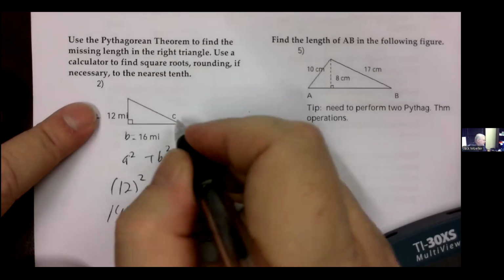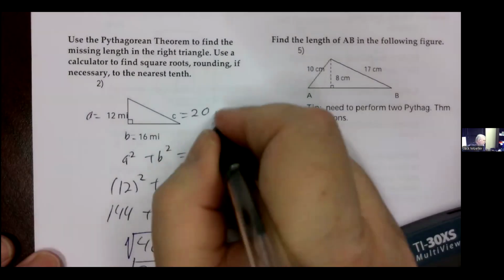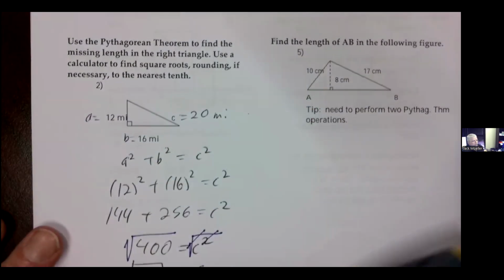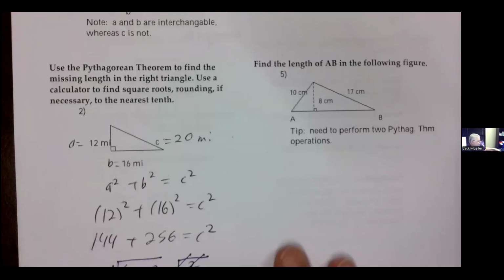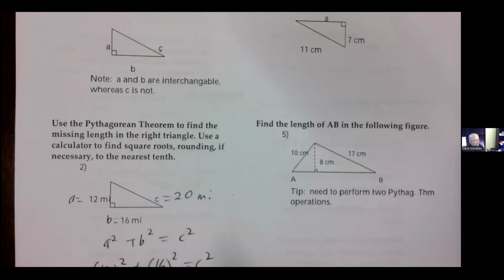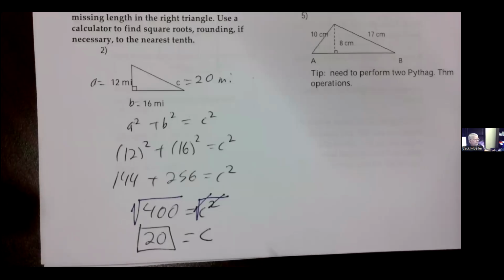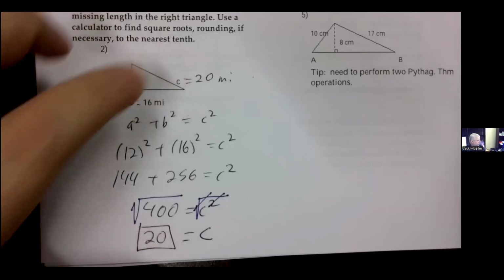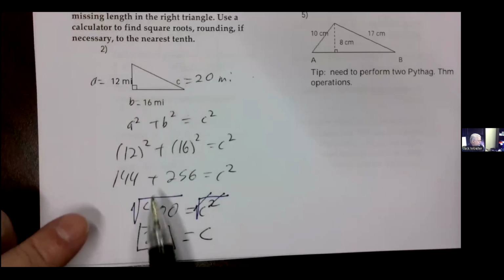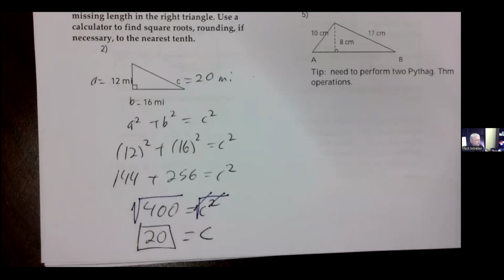So that says that the hypotenuse for this triangle is 20 miles, which MyMathLab tends to put the units outside the answer box. So you can kind of ignore that, which I don't like, but they're really kind of focusing on the number. All right, so this is a pretty typical problem. We're given the legs, we're trying to find the hypotenuse, plug in those numbers, do the arithmetic, and then since you're trying to get c squared, just take the square root of both sides.